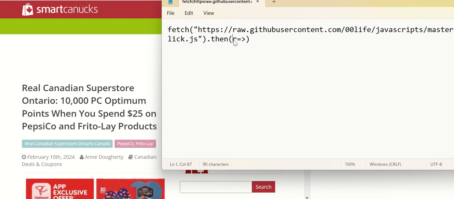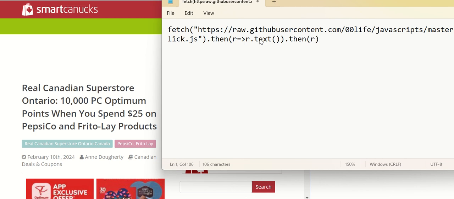Basically R represents what you're getting from the website. So for what you got from the website, type in r.text brackets. I'm grabbing it from the website and converting it into text. Then I use another then and put another function in here.